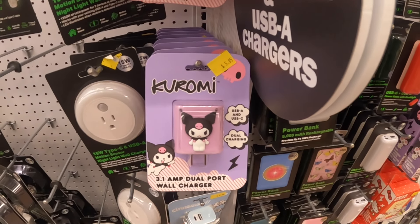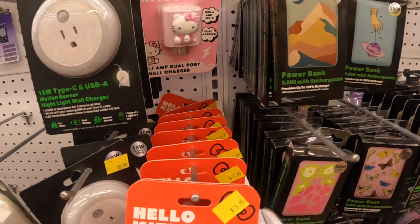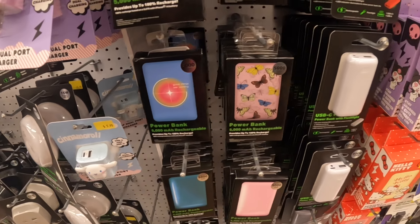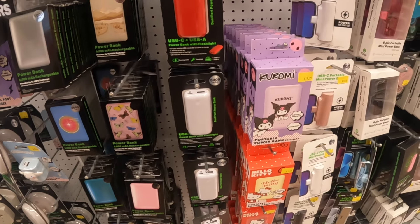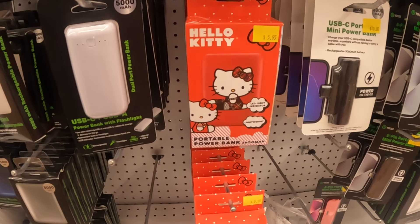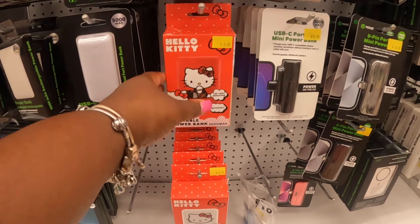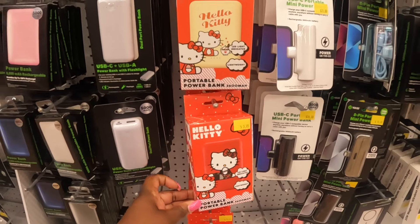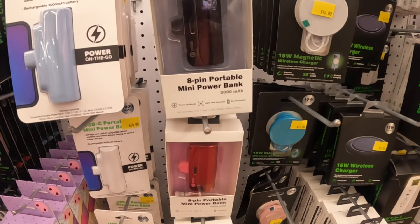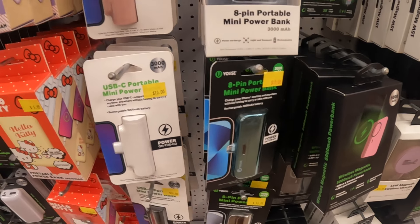The wall plugs — there's Kuromi, two different Hello Kitties, a cinema roll, and some power bank chargers. Kuromi, Hello Kitty — three different kinds. We saw this one and this one, but I don't remember seeing this one where she has on the plaid clothes. Those are cute. Power banks — metallic, metallic.